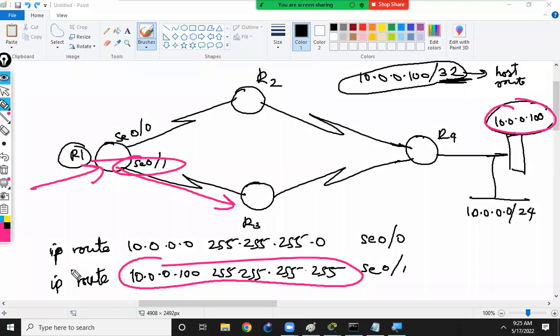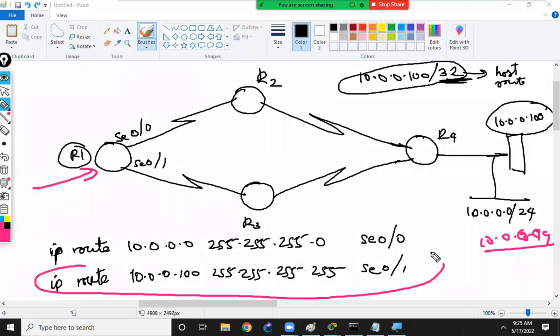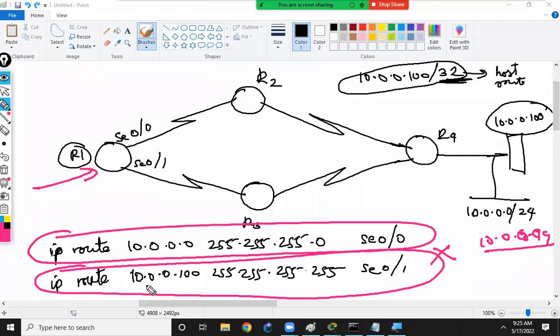Now what if it receives a packet for 10.0.0.99? That will not be matched by the host route, because here I have only talked about a particular machine, 10.0.0.100 alone.